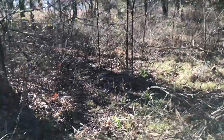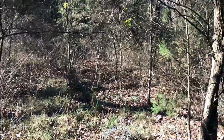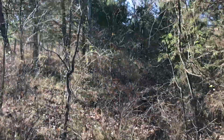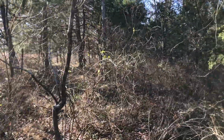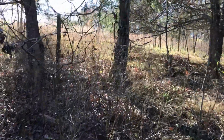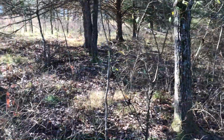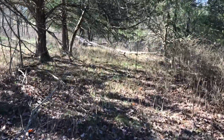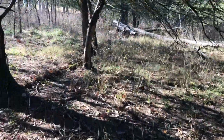So as we get a little further to the west, we'll be coming up to the paved road. Very private. This is a dead-end paved road. So, I mean, basically no traffic. Just a handful of houses out here, mostly retired people from the ones I've met. So, good area. If you're concerned about safety, or if you're going to be an out-of-state property owner, a dead-end road is awesome. Because nobody's going to come and mess around. They know it dead ends, so they'll go and mess around elsewhere.